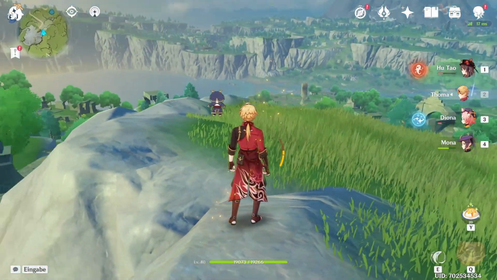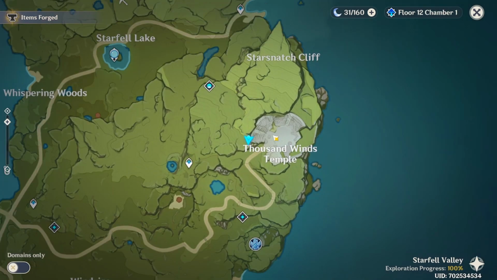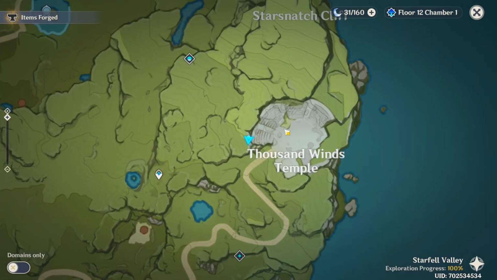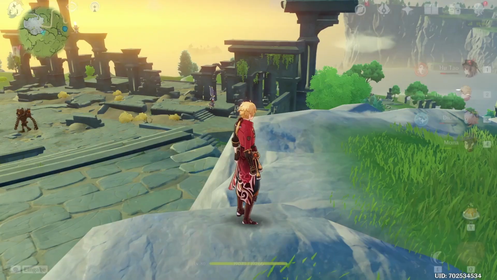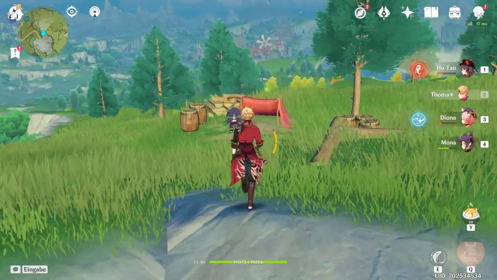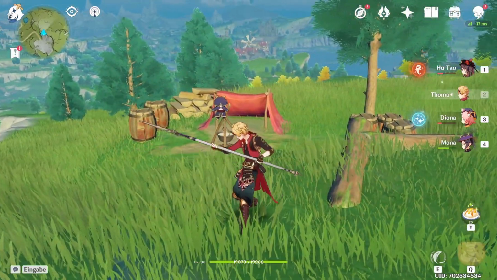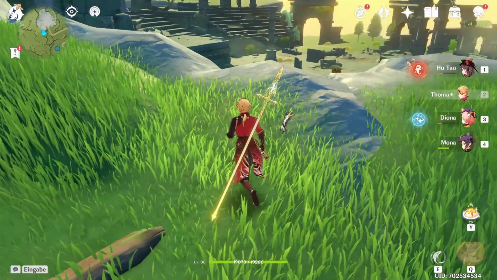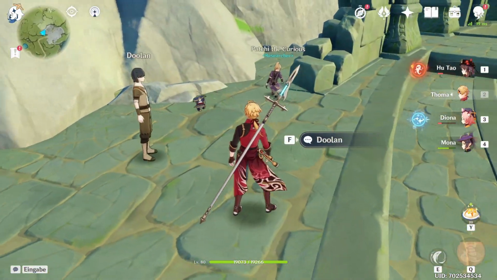So the next NPC is at this location here. We all know it. It's probably known to everybody who's done some of the storylines in Genshin. The Thousand Wind Temple. It's in Mondstadt, pretty much very east of it. And the NPC we have to talk with depends on what daytime we have. If it's night time, he will be sitting here with his partner, and if it's daytime, like currently right now, he'll be standing here with his partner, right?